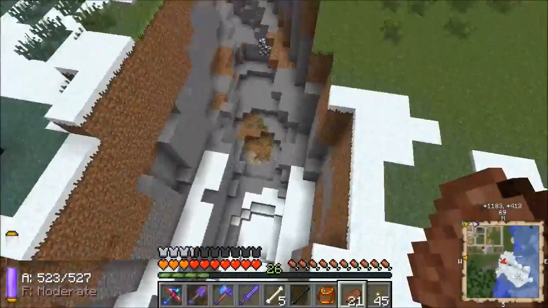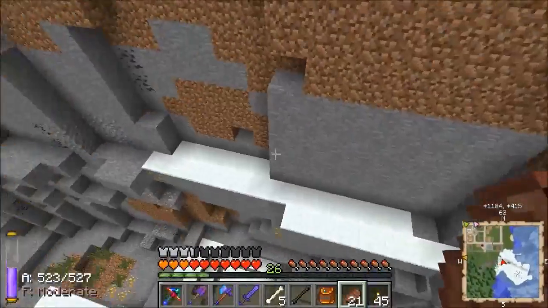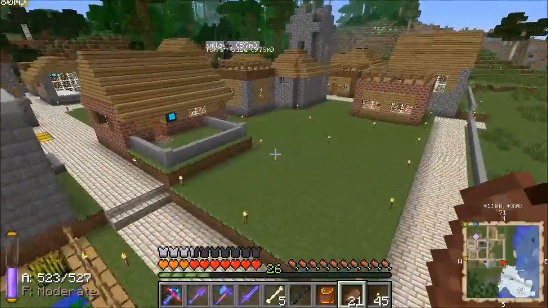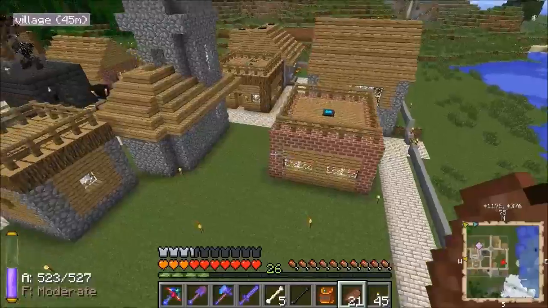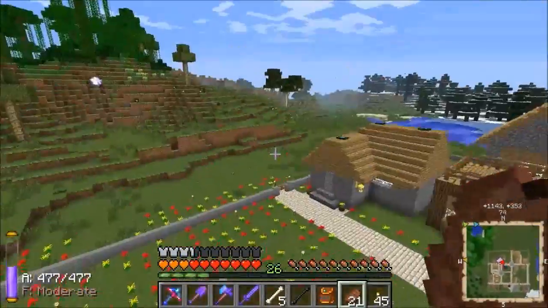I was going to start building into the ravine here, but I actually wanted to be out. I didn't want to be in that taiga biome. I wanted to be in the plains biome. But there's my little village. Just been messing around with it. I've changed a couple of houses to brick since you last saw it, I think. I think I'm on next.